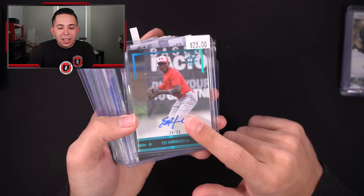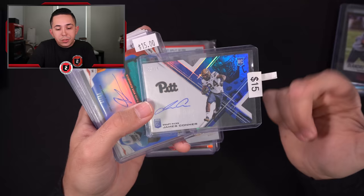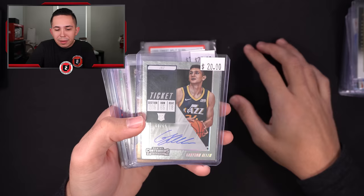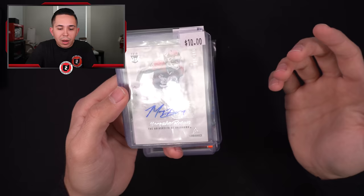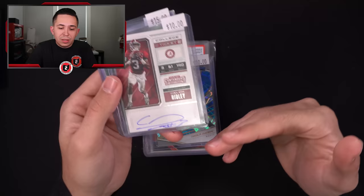Baseball is not my forte, not the sport I know best, but when we were ripping some Bowman Chrome the other day people were talking a lot about this guy. For $15 I'll take a chance - Ed Howard auto, he's a Cubs prospect. Hopkins one-of-one didn't seem too bad for a top two or three receiver. This is a rookie auto die cut from 2017 Elite of James Connor - getting some TDs down in Arizona. Jarvis sells well in Columbus being a Browns player. Warren Sapp Legends out of 25. Grayson Allen - shout out to Tyler on Card Talk. The next card I'm not going to show - it's a gift for somebody and I want it to be a surprise.